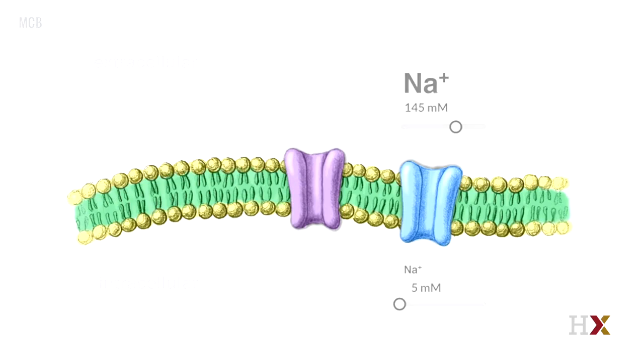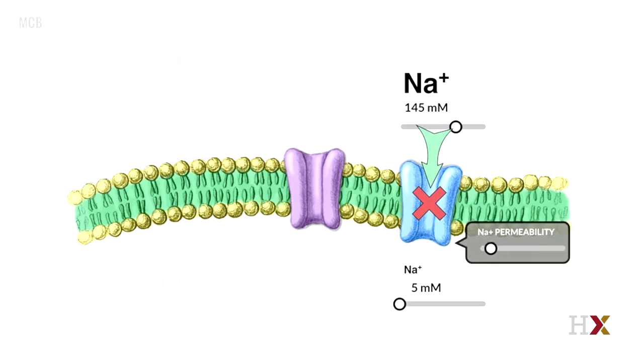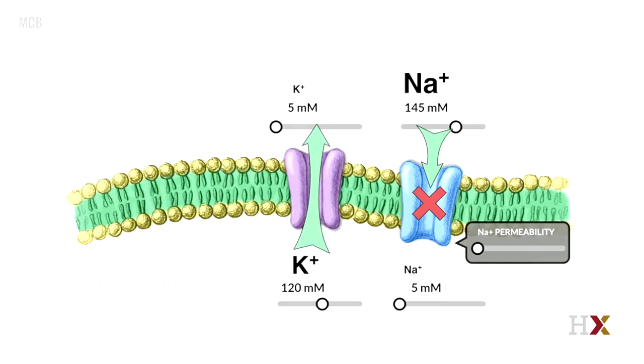Sodium, for instance, has a positive Nernst potential, and thus experiences a strong inward driving force. However, in spite of this potential drive, sodium isn't allowed to rush across the membrane, because there are very few open sodium channels in a resting membrane. Thus, we say that sodium has a low permeability at rest. Potassium has a much greater freedom to diffuse across the membrane at rest. We say that it has a much higher permeability at rest.